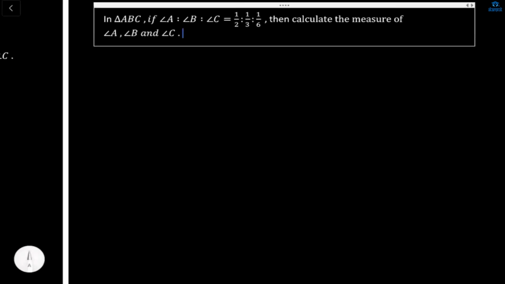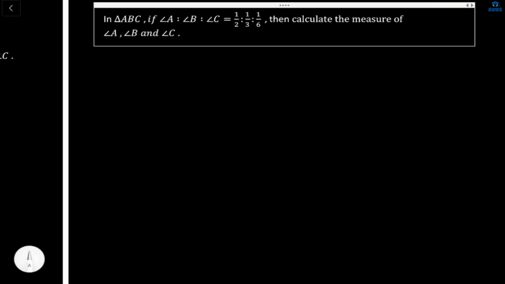In a triangle ABC, the ratio of angle A to angle B to angle C is given as 1/2, 1/3, 1/6. Always remember, whenever a ratio is given in a question, you cannot take the value directly equal to it. You cannot take angle A equal to 1/2. You'll always multiply by a constant K, because this is the ratio, not the exact value. Maybe your answer was 5/10, which after cancelling gives 1/2. So always add a constant coefficient. Angle A will be K/2, angle B is K/3, and angle C will be K/6.